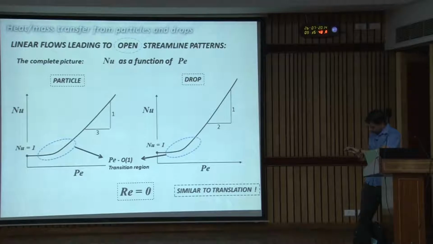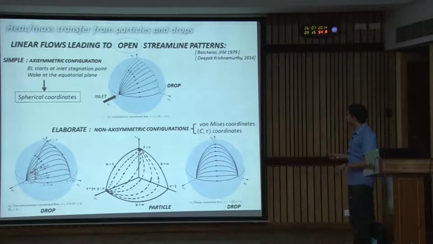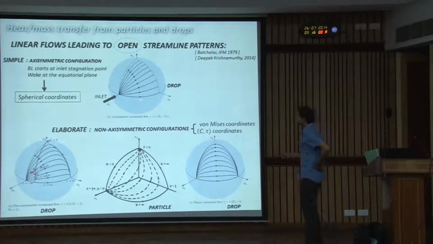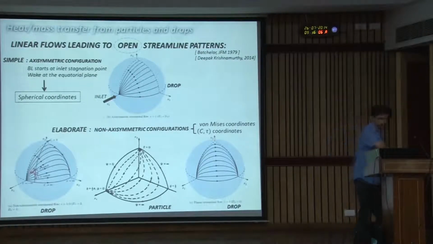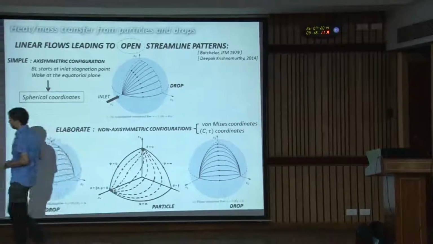Now, I don't think I'll do it here because it's difficult to follow, but the way you do this analysis is you look for a similarity solution. Okay? So you say that the boundary layer is a function of some angular coordinate, okay, and you will look for a similarity. So I'll just write down the functional form.